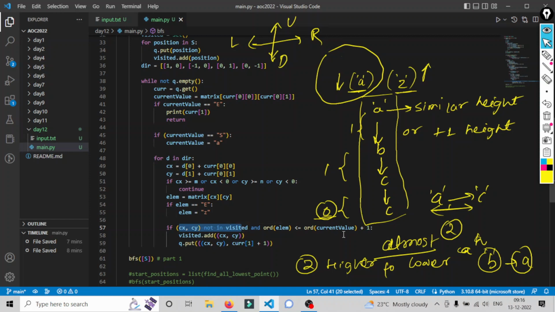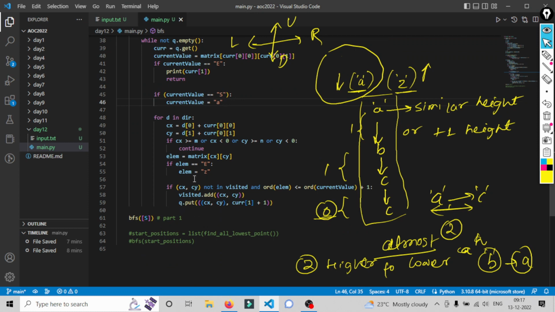And here, this formula is to check if the current element is either one greater, meaning plus one more height, or the same height. So for example, if it is the same height, then it will allow. If it is plus one height, then also it will allow. If it is more than that, then it will not add, or it will not visit that cell. So this is the BFS we have written. If you know the BFS, then you will definitely get this code.